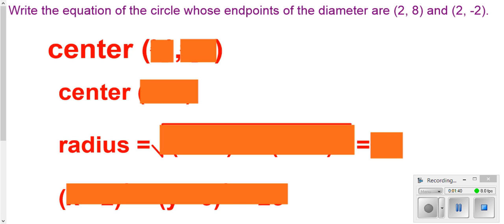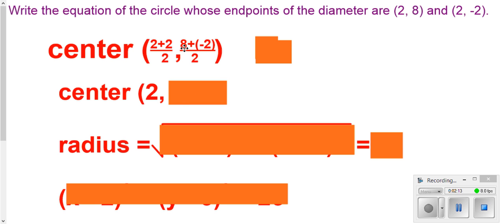However, let's go ahead and look at this one here. Here we're given the endpoints of our diameter, and we need to find our center. Well, that's just the midpoint. So we're going to take our two x's, add them together, divide by 2. Take the two y's of our two points from the endpoints of our diameter, add them together, divide by 2. We add these x's together, we get 4, divide by 2, we get 2. Add our y's, we get 6, divide by 2, and we get 3.